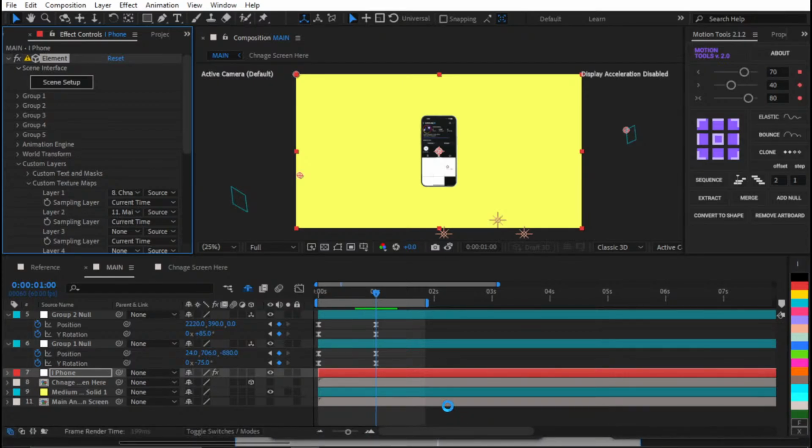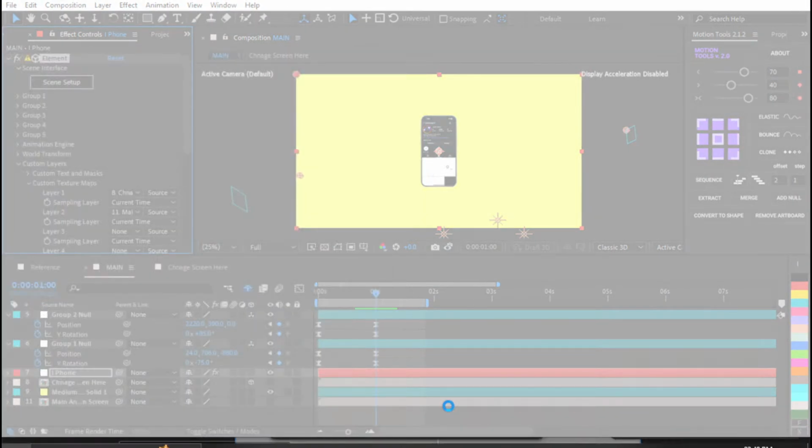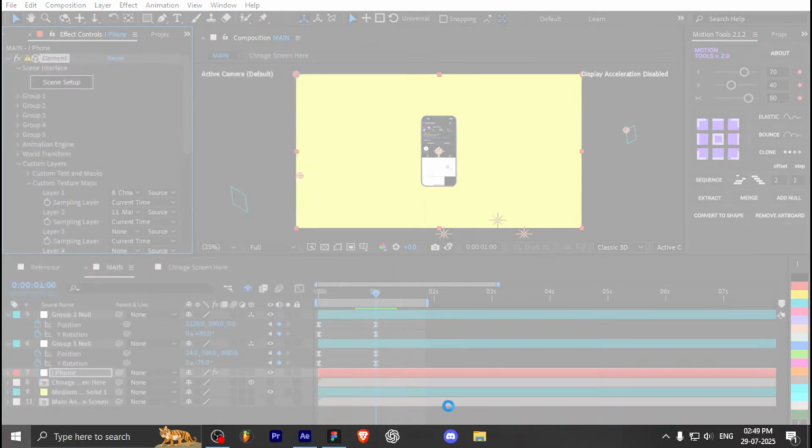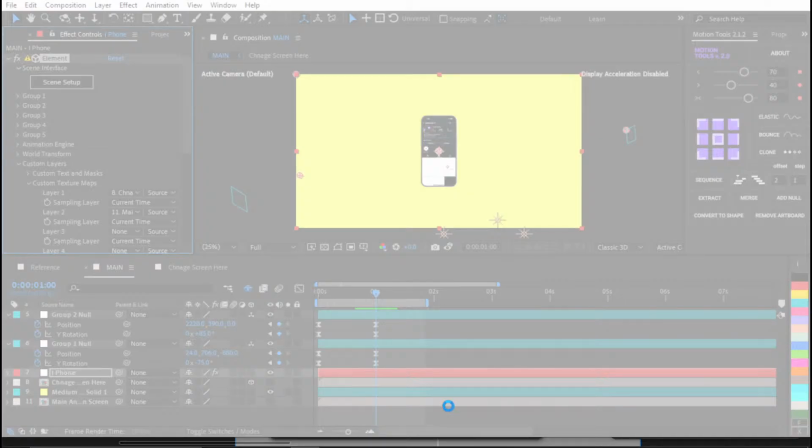So now our project is a bit heavy. It's stuck on loading screen. What the hell? It's loading, bro. Please don't crash. I don't wanna lose this. Oh, it's loading so much.